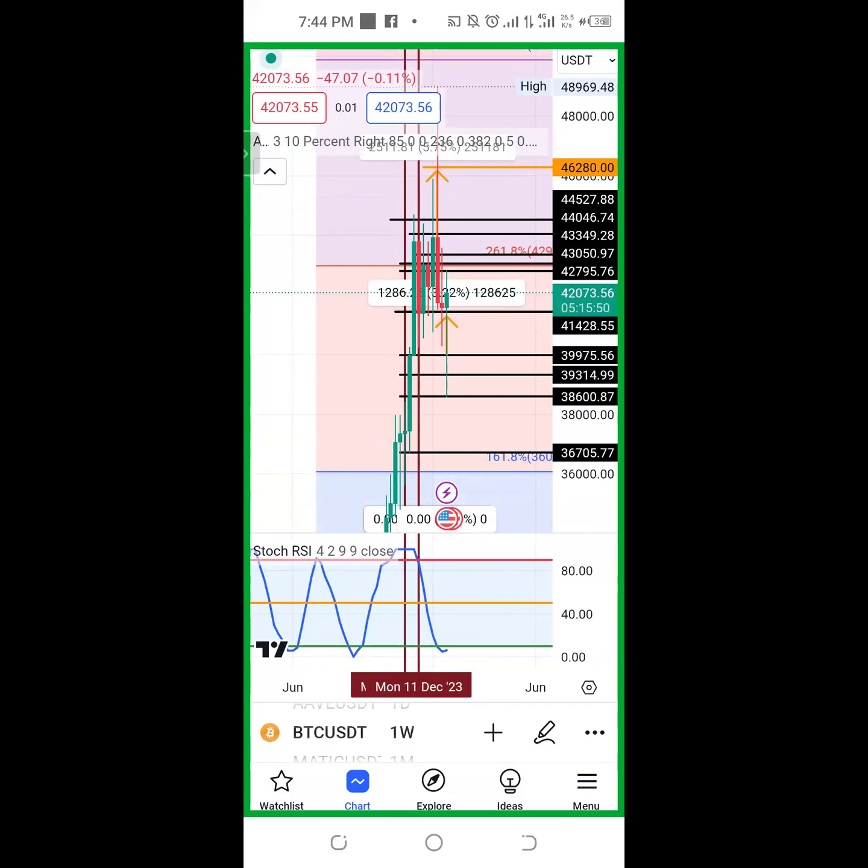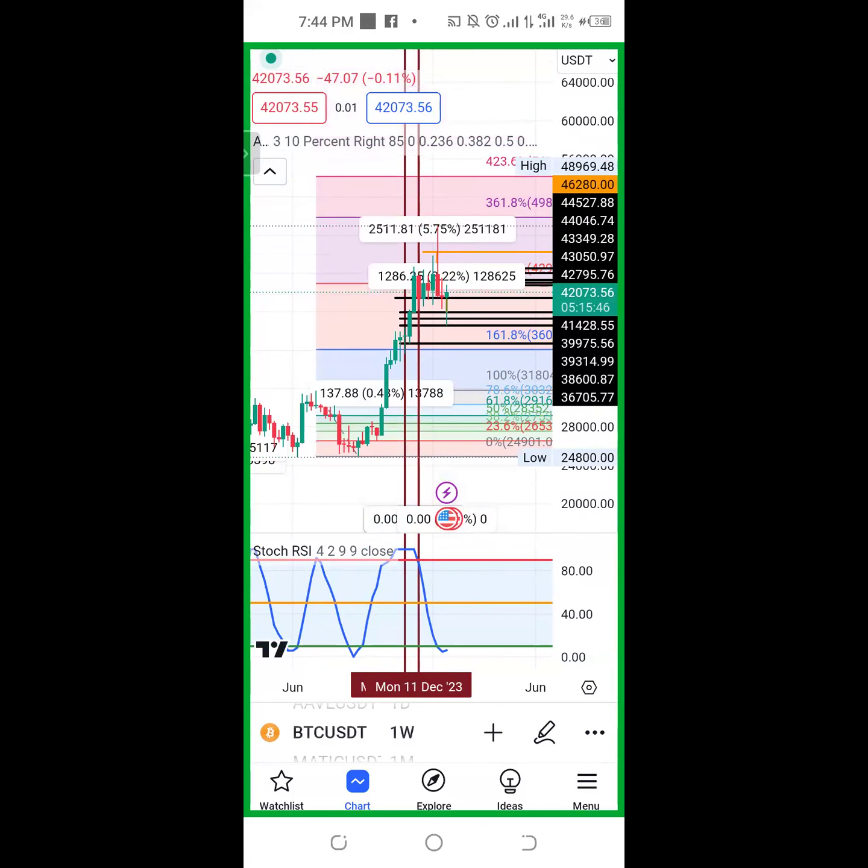But I used to see a lot of people that always give their own projection, because these are the tools I use to project. Most of the projections I hear will tell you that Bitcoin might go down to 30,000, 36,000, 20,000. And if Bitcoin does that, the market will be very bad. But this is what I'm seeing, and I've been using it, and it has been working for my own projections.